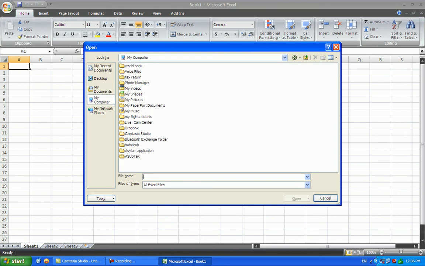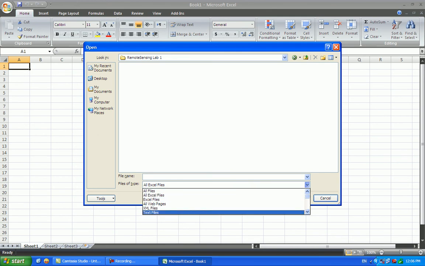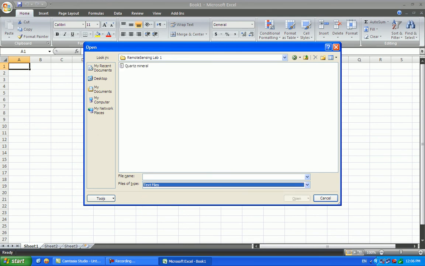My computer, drive D, folder remote sensing lab number 1, and then for files of type, be sure to make it text files. Now it's here. Click on it and click on the open button.